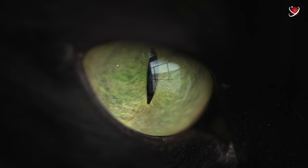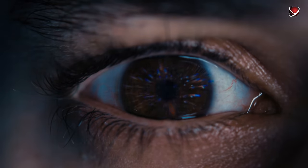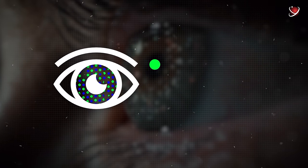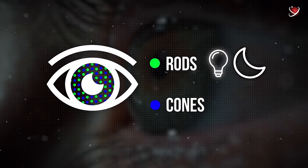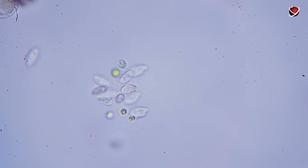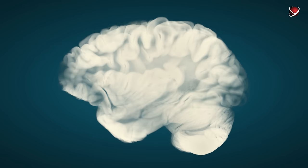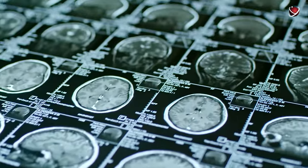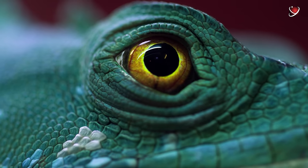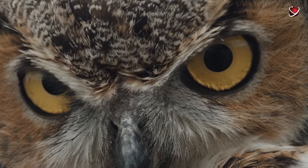First, let's find out how scientists learn about animal vision. For humans with our type of vision, it can be hard to imagine what it's like to see differently. The retina contains two types of receptors: rods and cones. Rods distinguish light and dark, while cones differentiate color. Just looking at rods and cones under a microscope can tell you whether an animal sees color. Brain scans can also reveal whether an animal reacts to colors, and we can determine if certain parts of the brain are activated by color changes. Of course, we can't say exactly how animals see — our knowledge is based on various studies.